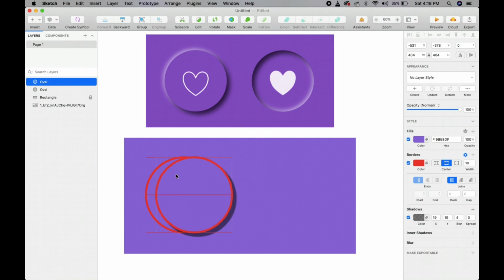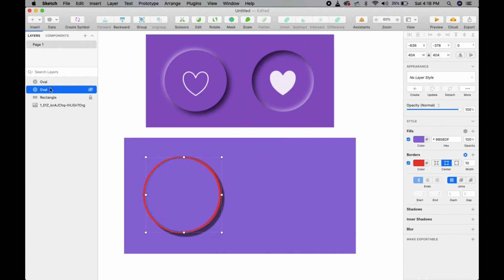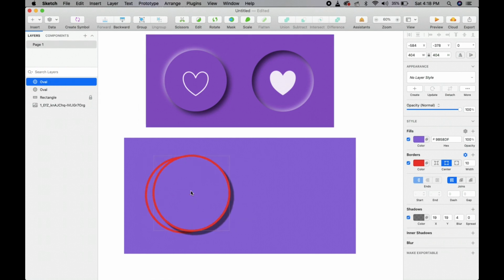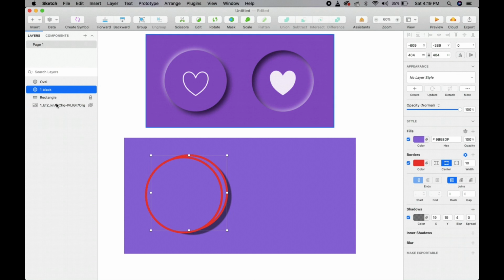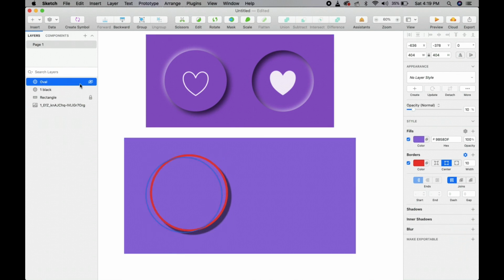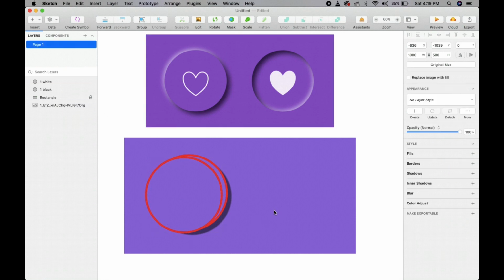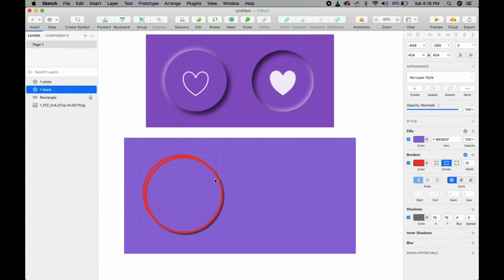So let's rename them. First we rename one as black, because this is the black shadow we are applying, and this one as white, just for reference, so that we can easily differentiate between them.